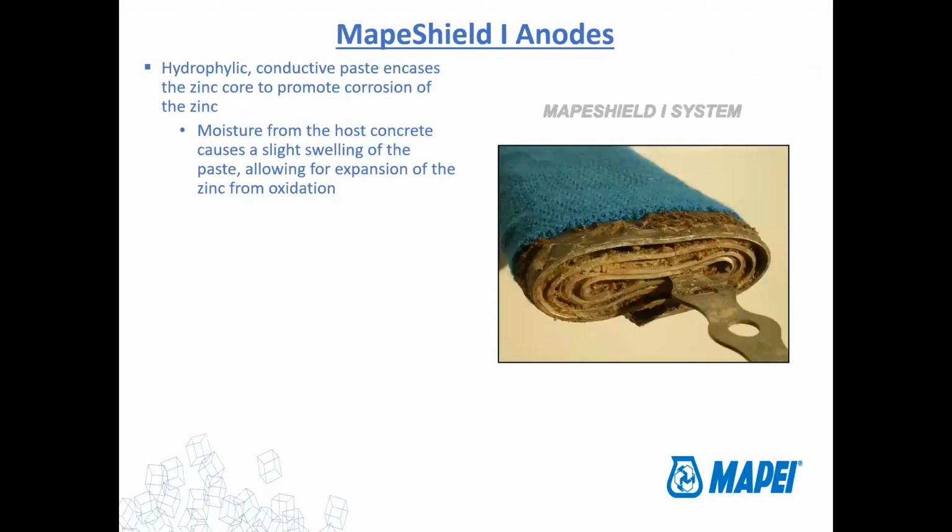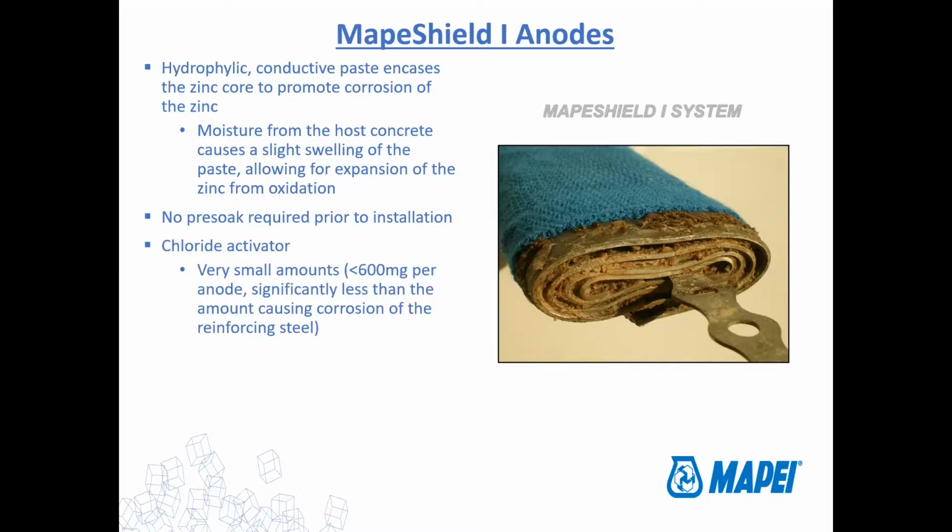We have our MAPEI Shield I anodes. Ours are more of a rectangular shape with a hydrophilic paste. Very, very thin, much thinner than anything else you'll see on the market. So you don't have to create a patch that's quite as deep with our anodes. Anyone that's familiar with some of the systems out there, some of them you have to soak with water overnight before you use them. We don't have to do that either.